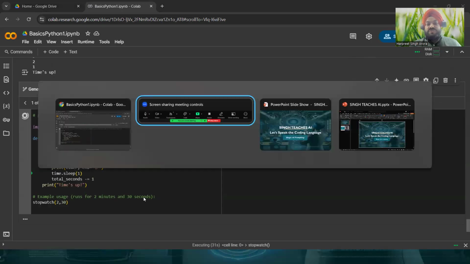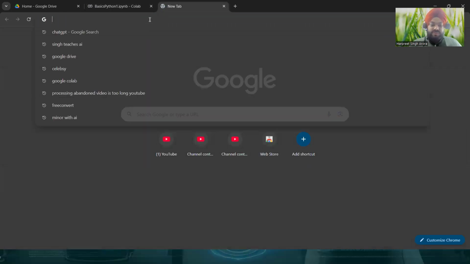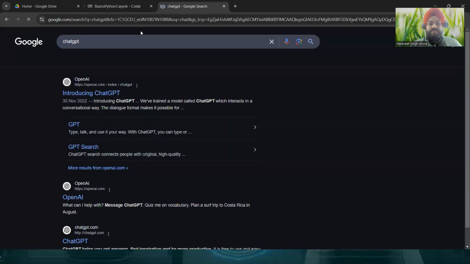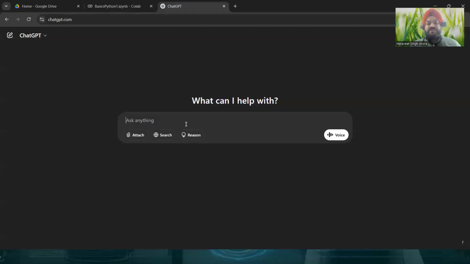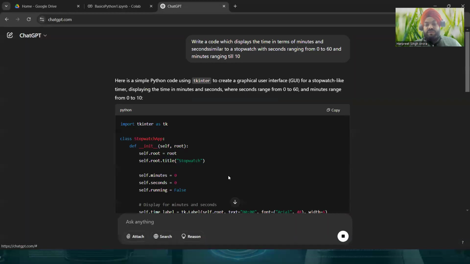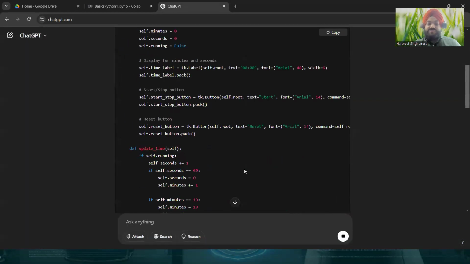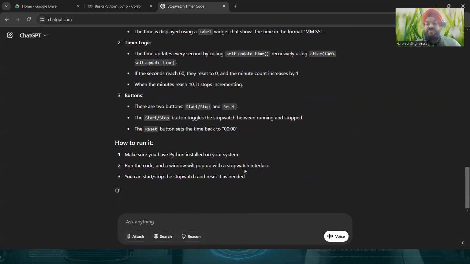So till it shows us, let's also use ChatGPT. In ChatGPT, if I ask ChatGPT to provide me this code, see, with explanation.